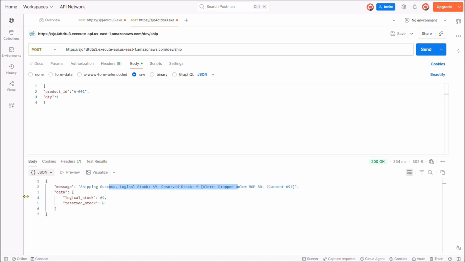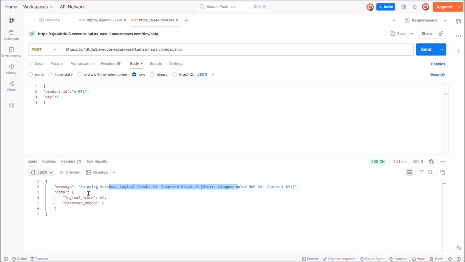So this completes the integration test where we simulate all the business scenarios. The API Gateway receives the request via Postman, and the Lambda reads the DynamoDB data, and the inventory manager class executes the allocation and the reorder point logic, and the Lambda updates the DynamoDB data.